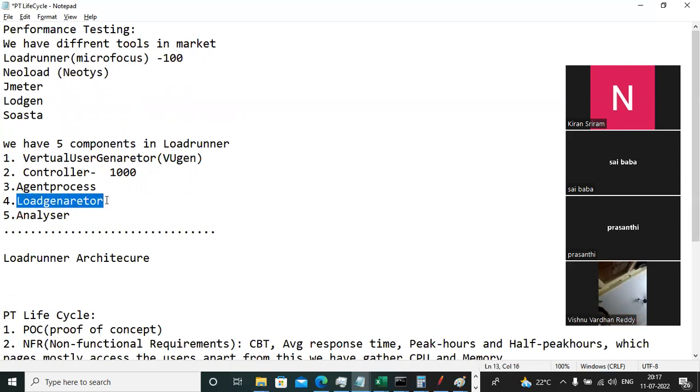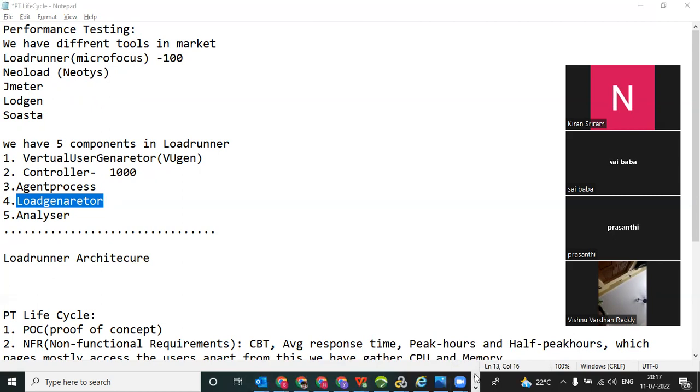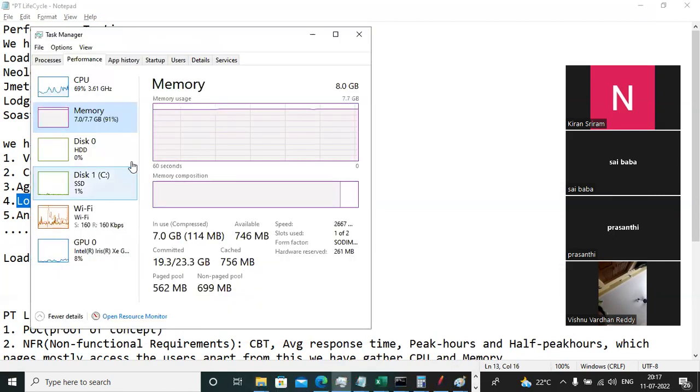So what is the load generator? Load generator is also one of the machines. If you want to generate load against the application, then you need to use the load generator. For example, our system is one machine, and in this machine we have CPU utilization, memory utilization, and so on, right? In the same way, the load generator will be configured with CPU, memory, disk, and network, everything configured as a machine.